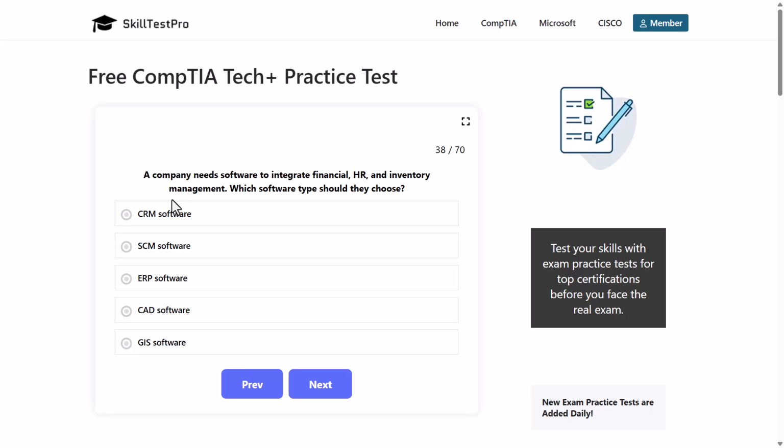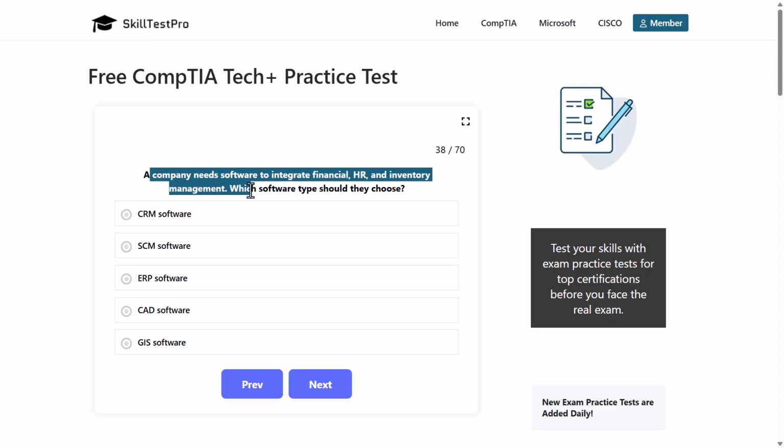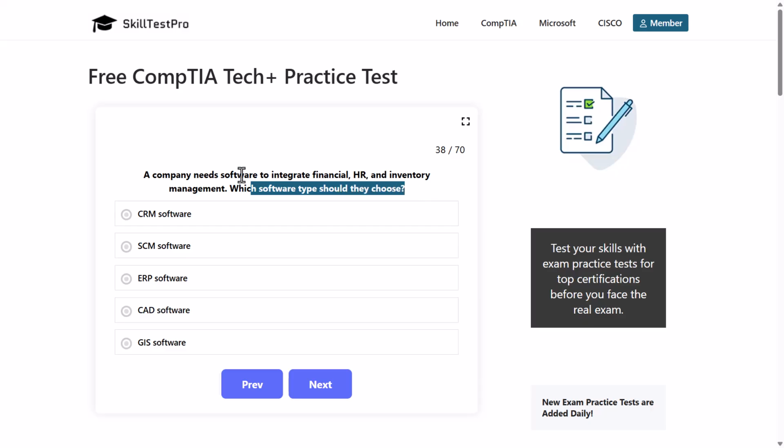As in this example, previously we talked about Git versions, and here we are straight away at a company that needs software to integrate financial, HR and inventory management. Which software type should they choose?